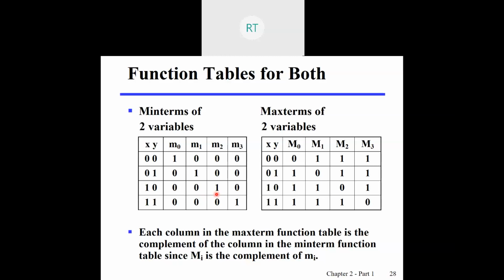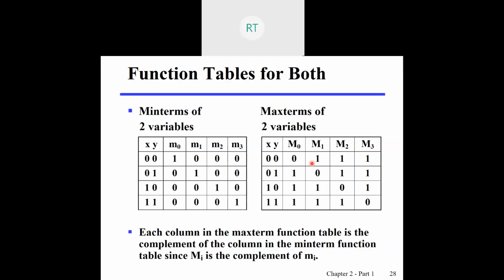What are we doing here, please? These are the min terms for 2 variables. I will start. When you say 0, 0, it means you have x bar, y bar. Who can help with this? What is m1? It is 0, 1. X bar, y. Very good. What about m2? It's x y bar. Exactly. How about m3? It is x y.